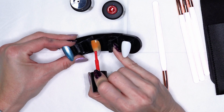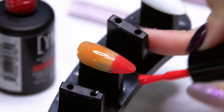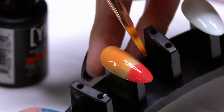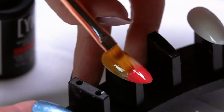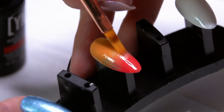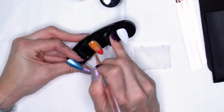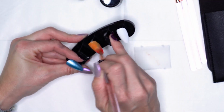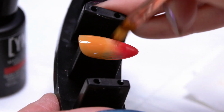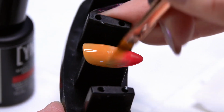Again, this one is called Vexed, and I'm going to start about a third of the way up maybe. And then again, I'm going to use my ombre brush to just start to pull and blend that color in. Now if you can get your colors to blend perfectly from this direction, great, but I like to turn them on the side, and then I work across the nail. So I'm just going to feather up and down that nail from that orangey color down into that red, just feathering back and forth and then up and down.